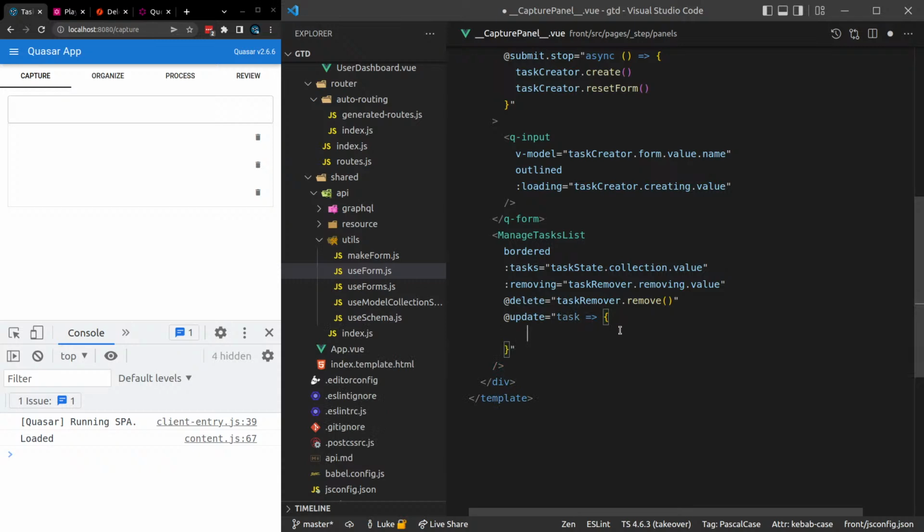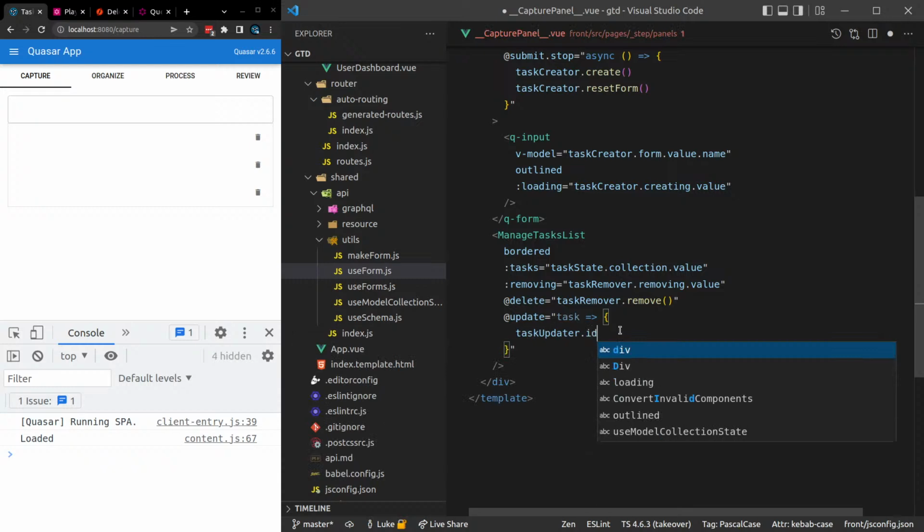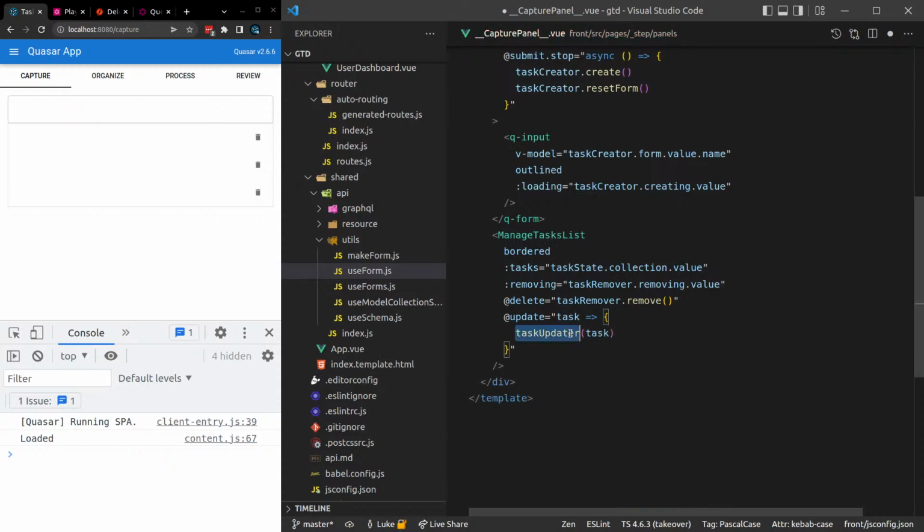And then what we do is we'd say, hey, task updater, I want you to say that your ID is equal to, actually, ideally, we can just say task updater and just send it in the task and it knows how to get the ID already. That would be the simplest solution to me.